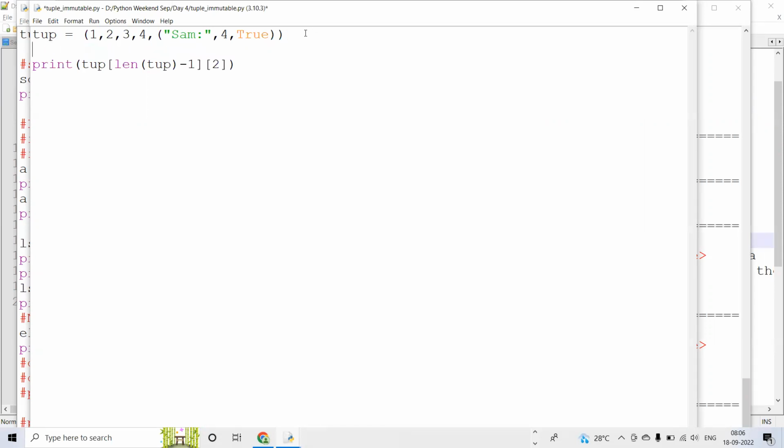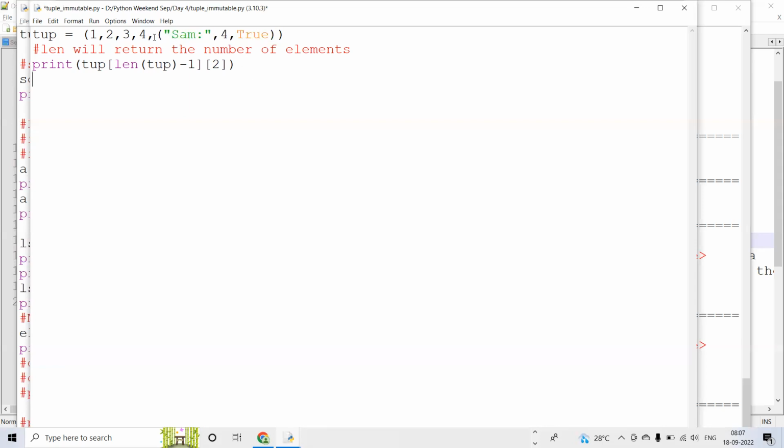Length will return the number of elements, no matter what the data type is. For example, in this list, how many elements do we have? 0, 1, 2, 3, 4, 5 elements. It will just give you 5. It will take the entire nested thing as one individual element. So there are 5 elements, and the 5th element is the entire thing as a single element. That is one thing.